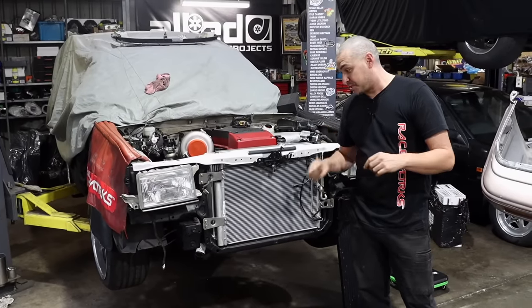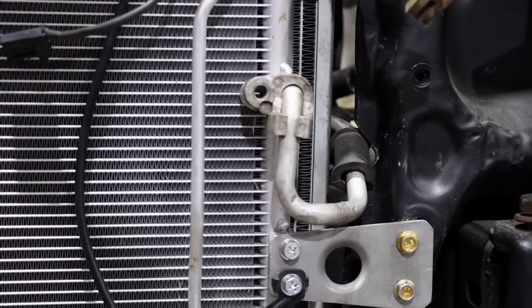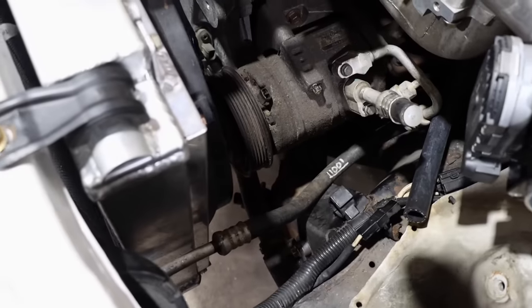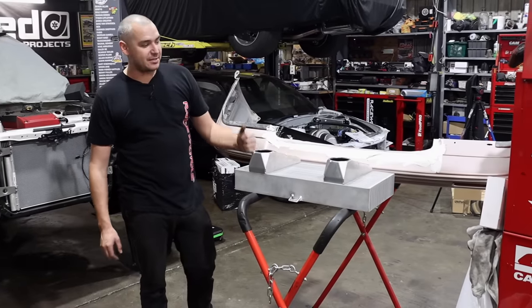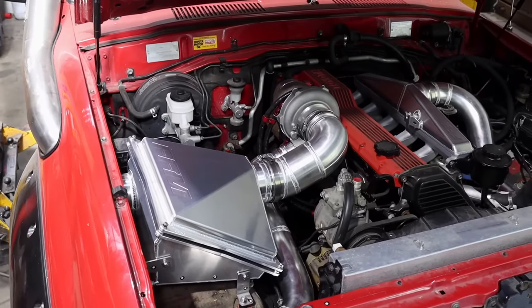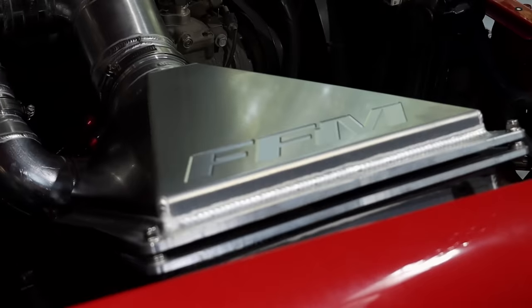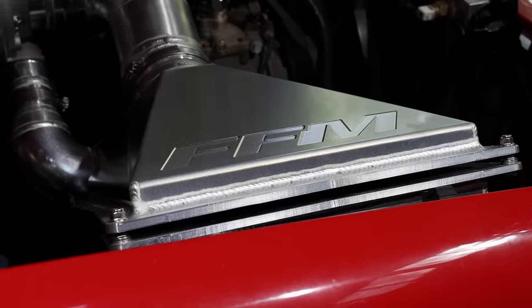Luke did some research, and funnily enough, an FG Falcon 1 was actually well suited for the application. That gives us a lot more room for the intercooler core. Our mate Dave from FFM has saved the day. Dave does a bunch of quality work. He mainly specializes in airboxes. He did an airbox for Owls Cummins Power Patrol. He said he's had this core on the shelf.